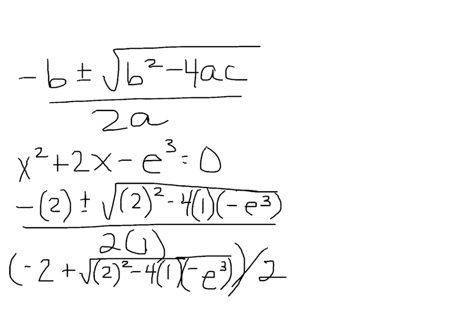Parentheses, negative 2 plus square root 2 squared minus 4, parentheses 1, close it, open, negative second ln, third, close it, go out, close it, divided by 2. I got approximately 3.592 is what I got. Okay? And seeing a couple of you that typed it in, you are shaking your head yes.